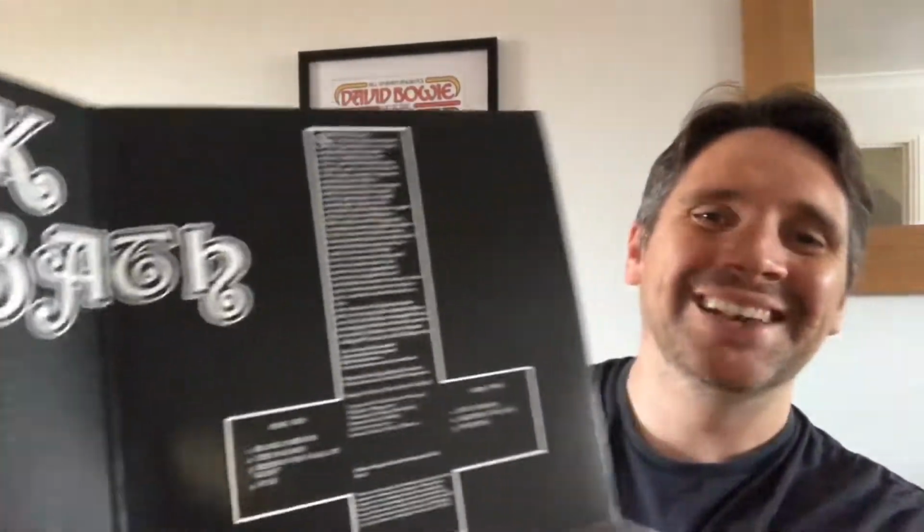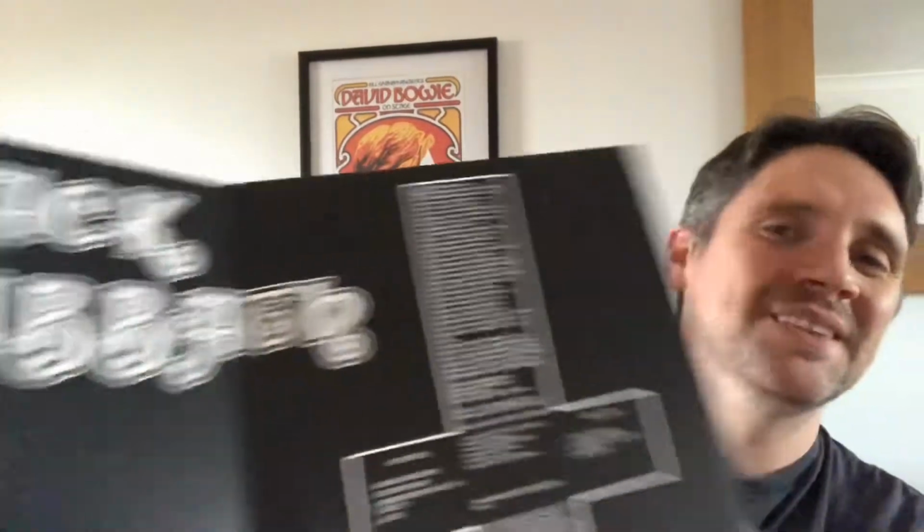Next up we have the first Black Sabbath album. Love Black Sabbath, really want to get more of their stuff on record. This one I got from Sainsbury's, I believe, so it's a newer version. I'd love to get the original, but this sounds brilliant. One of the most haunting opening tracks to any album ever. Love it, absolutely love it.